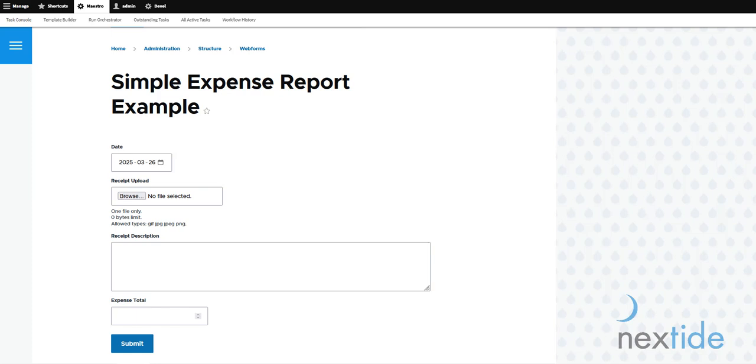Hidden on this web form is a field which we populate with any rejection information that comes from our AI task. We'll see that in action as we use the workflow. This web form has been configured to launch a Maestro workflow on its submission. The simple expense example only validates receipts and doesn't validate the total dollars claimed in the report. We're focusing on one area for this example.